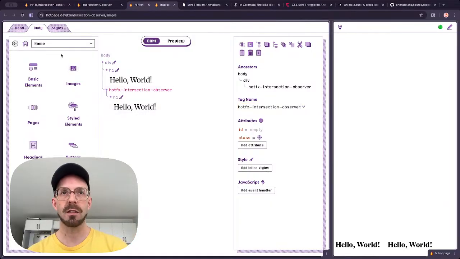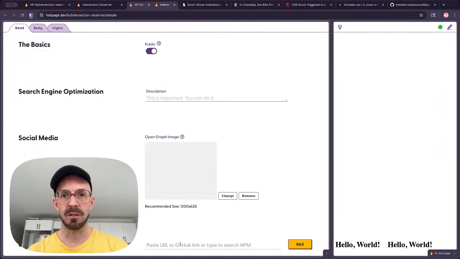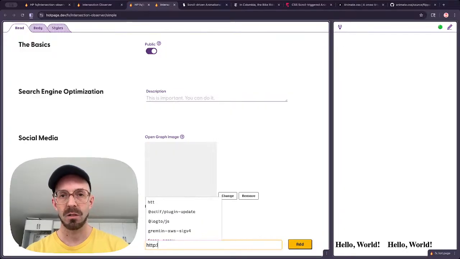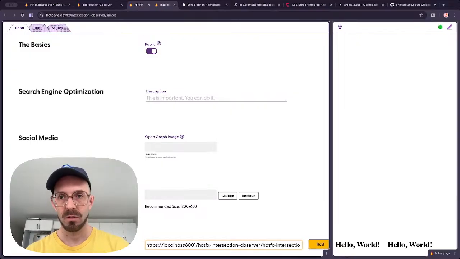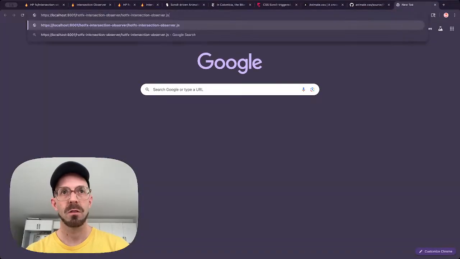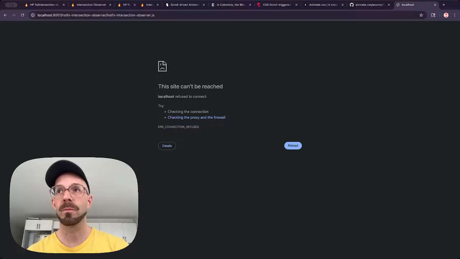So this is a custom element. We need to add the script for it. I'm going to add it from localhost because it's still under development. Localhost 8001. So, just wanted to check.